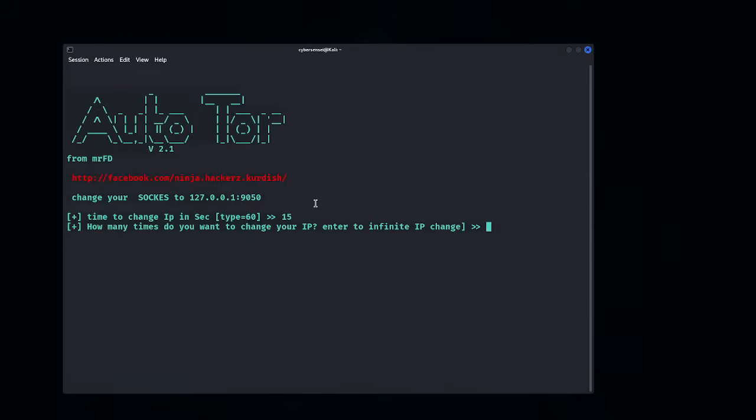But for us, let's change our IP address infinitely. So we press 0 and hit enter. We wait for about 15 seconds so that it can give us our IP address.